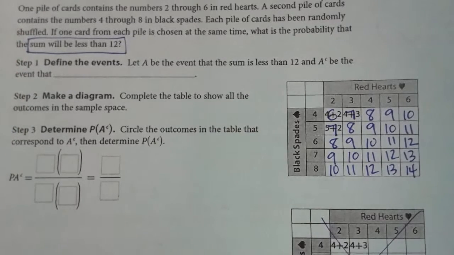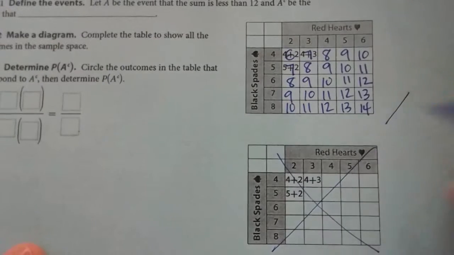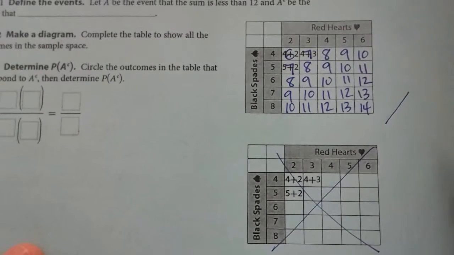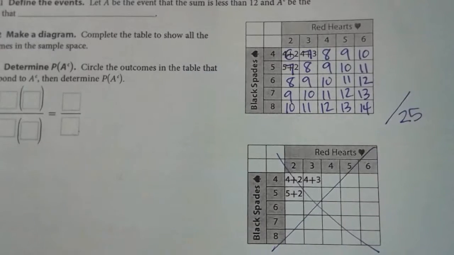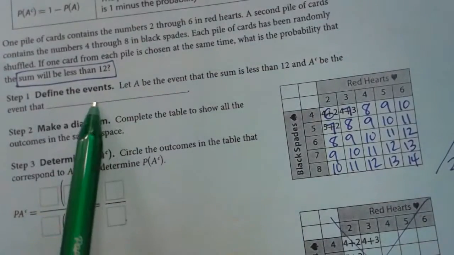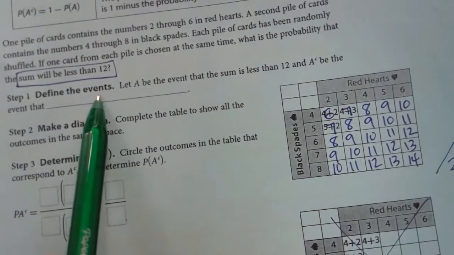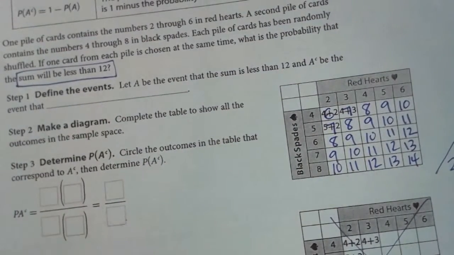You can do one of two things. First of all, you may want to look how many boxes are there total. It's a 5x5 chart, right? So there's 25 total. You can either count the numbers that don't fit in this category and then subtract it from 25, or we can count the numbers that actually fit in that category. What would you like to do?